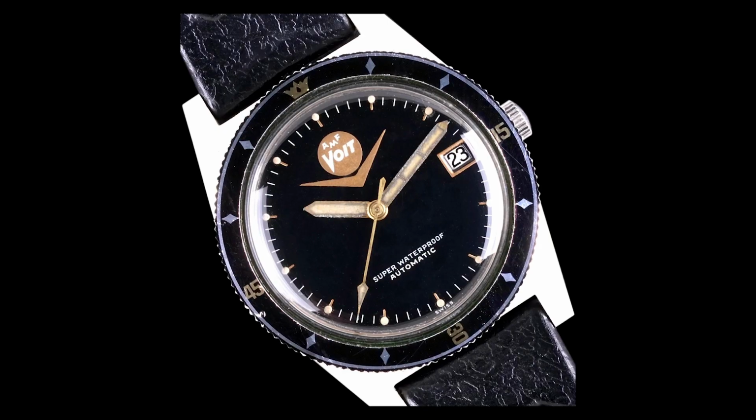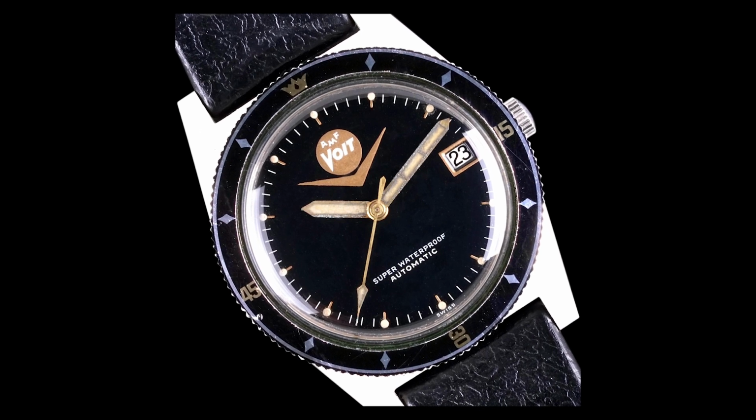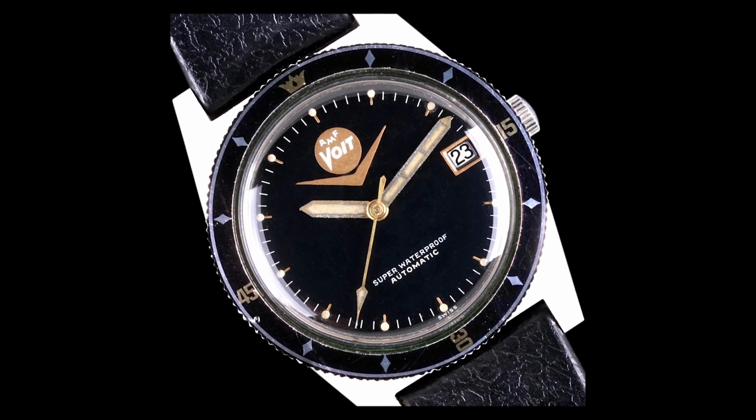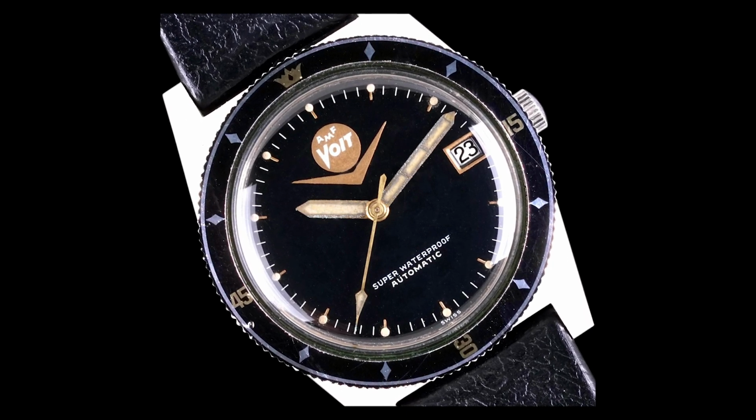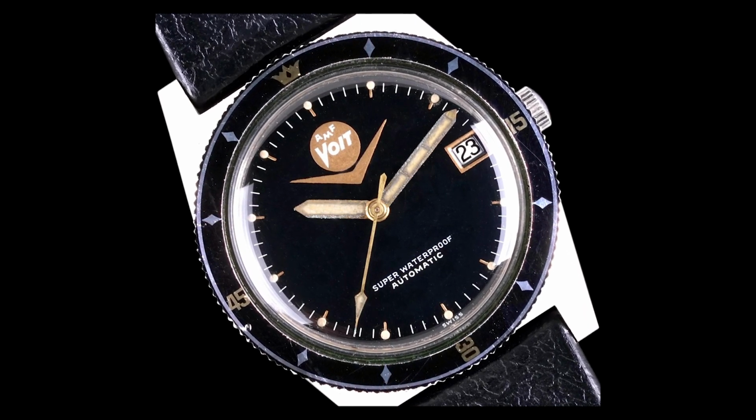It's kind of monochromatic in terms of its overall look. You have this gilt glossy dial that is very, very black, and then you have these gilted, big gold hands that sit on the dial. And even though I would say that this falls along the lines of maybe more fine watchmaking, meaning that the dial is gilt and glossy, there definitely is an element of high contrast to the watch while wearing it on wrist.